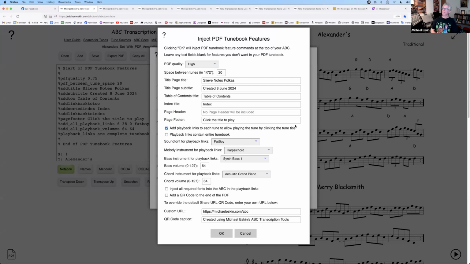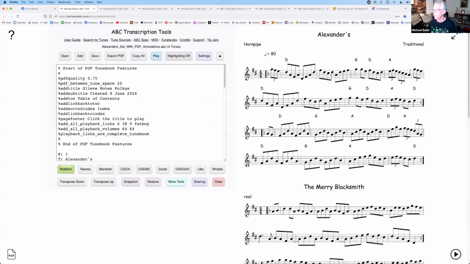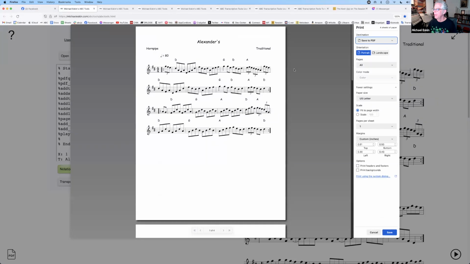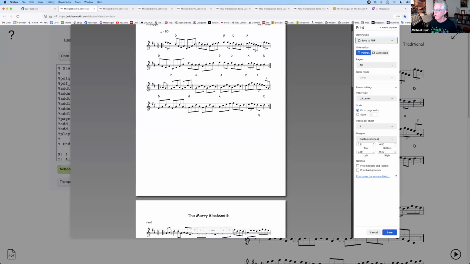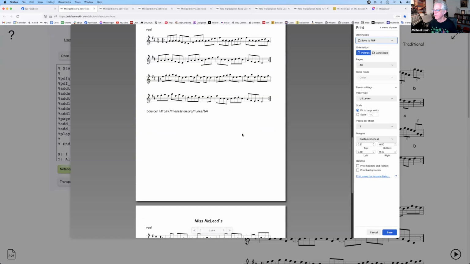Yeah, so one of the negative things about my system compared to just printing the tune book out of the browser is this. If you don't care about any of these features, you don't care about table of contents, you don't care about play links, title pages, you could just go to your browser's print feature, and you could print to PDF right from your browser, and you'll get something that looks like this.